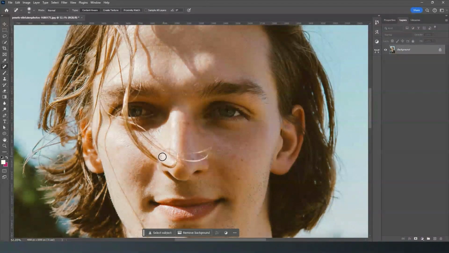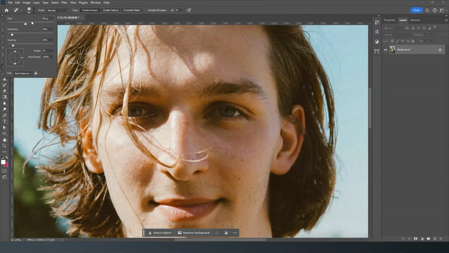The way that you can easily undo in Photoshop is by clicking Control-Z on your keyboard, and that'll undo the action. Okay, so for this area here, we're going to get in with a smaller brush. To get a smaller brush, you can go to the top bar here, and this is going to be all of the settings for your brush. So you can make your brush smaller.